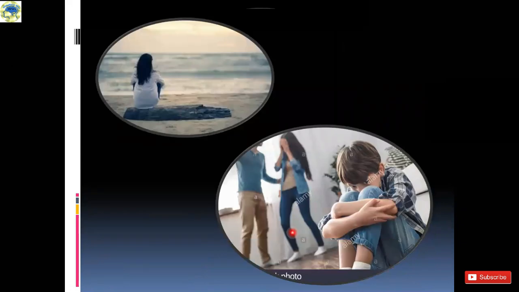Now the third slide, it is about the social aspect of health. Look here, to be healthy, only being free from disease doesn't work. So we should be physically healthy, mentally healthy, and this is social well-being. So look here, if you are alone, you don't have any friends, you cannot make any friends, you are far away from the society. If your family members are quarreling with each other, if you don't have peace in your society and family, your health is not good. So this is the social aspect of health.